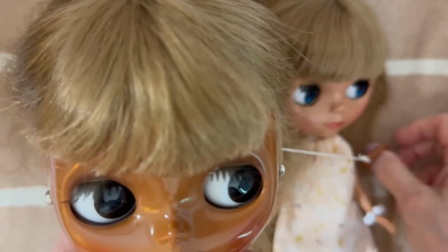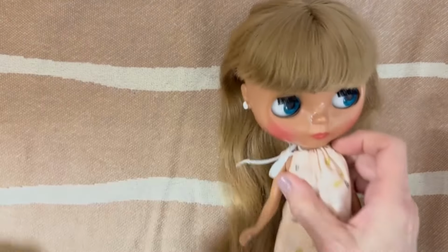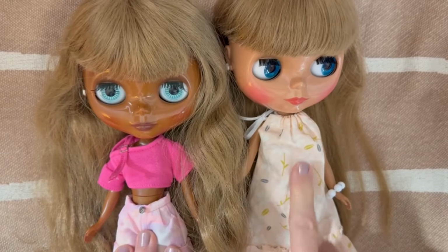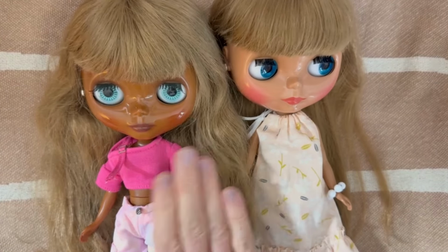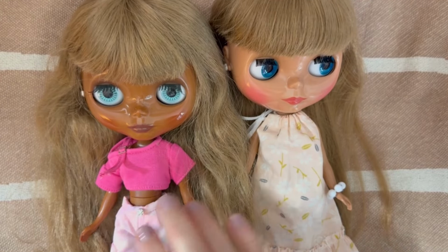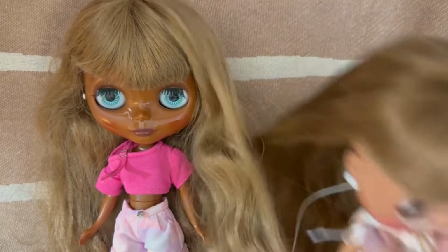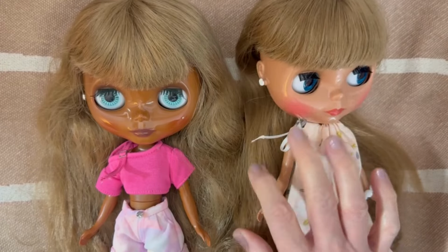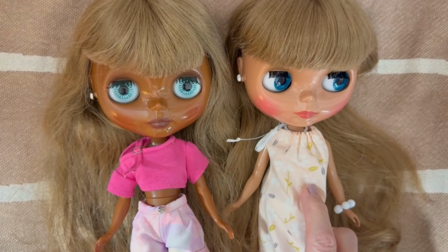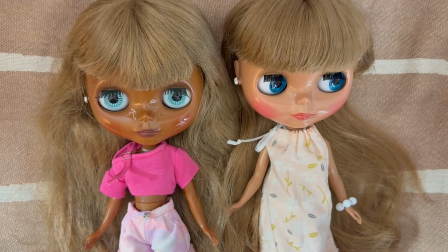And then, of course, the big difference is the face. This doll was made by Takara, and she is an RBL plus. Jaylah was made by Good Smile Company, and she is considered an RBL Evolution. And like I said, they're calling her hair ash blonde and her hair light brown. But I think they kind of have a similar vibe to them. Anyway, that's my opinion.